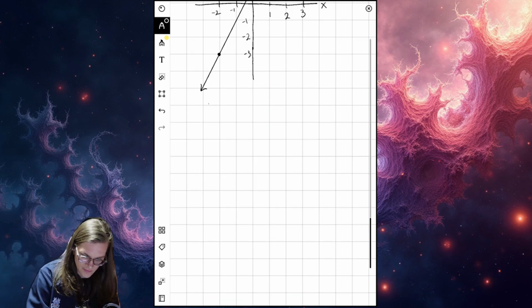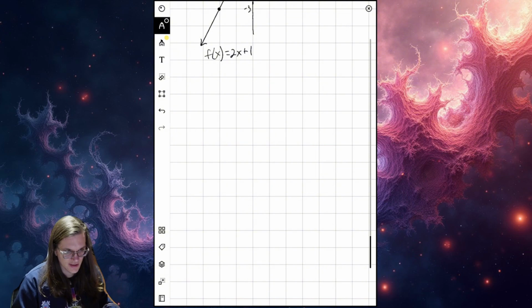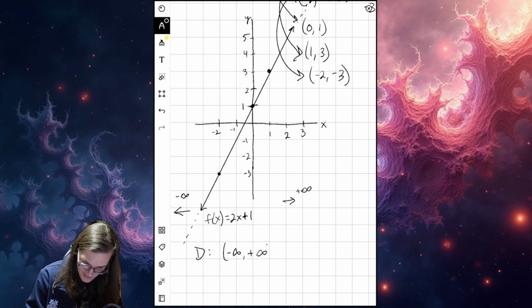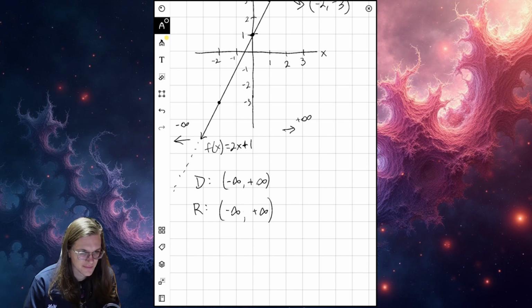Okay, so what was this? This is f of x equals 2x plus 1. That's what a linear function looks like, plotted, and its form, the domain and range. Well, the domain, we can look at it. Again, this is going to go off to infinity, off to infinity. So left and right, it'll go to positive and negative infinity. So the domain is all real numbers, or negative infinity to positive infinity, not including the infinities. And then the range, again, look, it goes up and down, to infinity. The range of a linear function includes all real numbers, or all values between negative infinity and positive infinity.